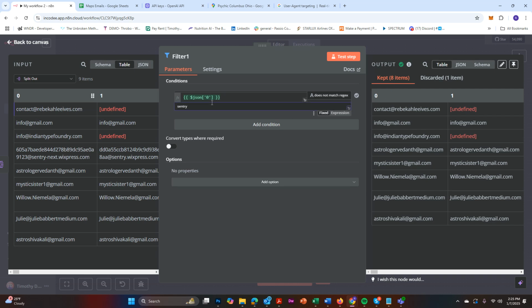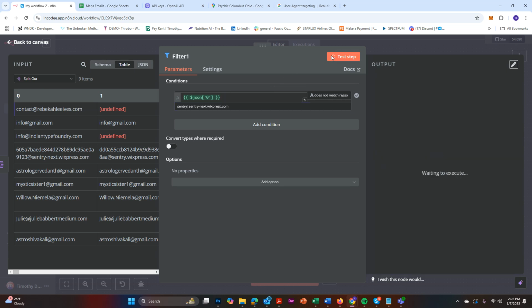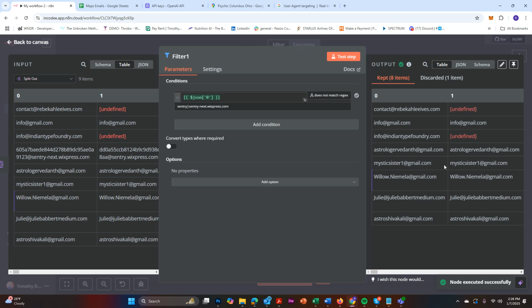But if I put a bar here, and I say get rid of this as well, because that's obviously not. Control V, and test this, I should have those gone too.